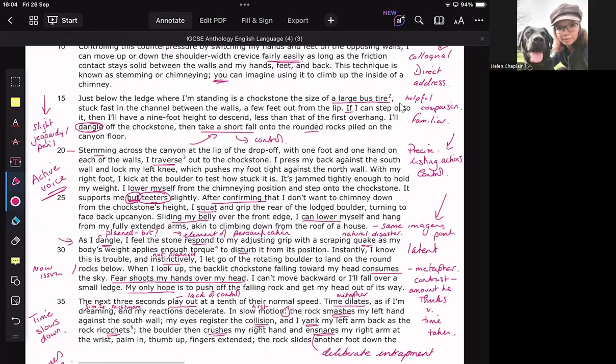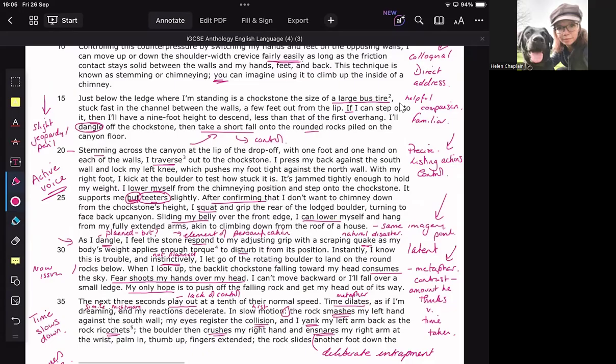By the time we get to line 31, instinct is taking over from planning, so we can contrast the instinct with the language of planning earlier. And the round rocks now seem to be far more threatening than they were when he had planned the fall onto them. We start to get more metaphorical language, more imagery coming in a dramatic way, where we have the chalk stone consumes the sky. So this metaphor is kind of showing that things are maybe taking over, that they are starting to envelop him, starting to kind of get out of his control.